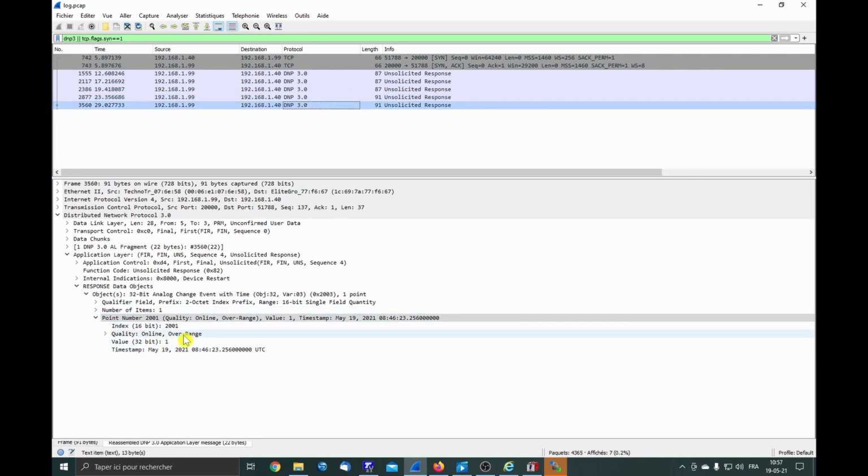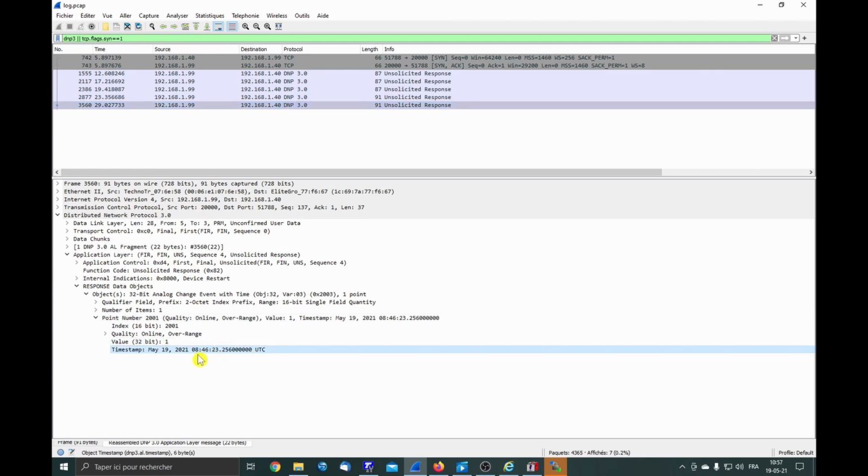We did the same with the water level, with the minimum level below 2, and we have it here also with the value, and for each event we have the time in UTC format. So everything works fine, and we could check it thanks to the TCP dump add-on recording the log file.